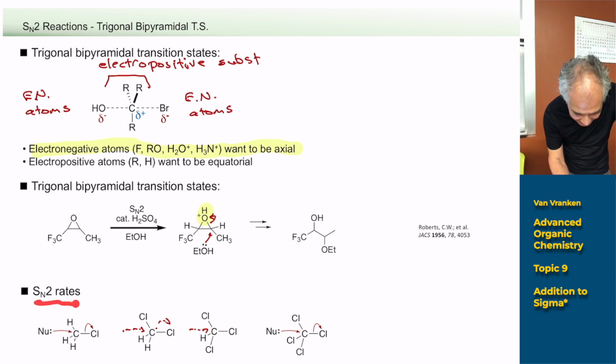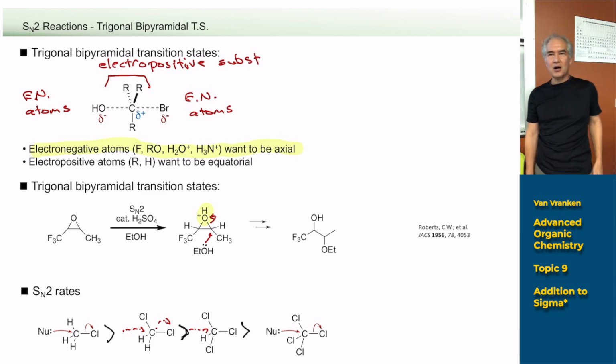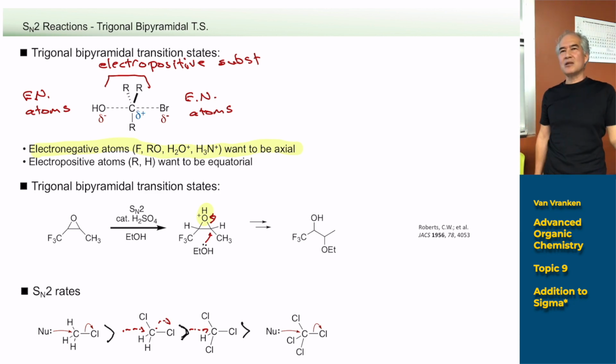The rates, that's what I was saying here. The rates for this. Thank you. Boy, thank you for asking about that. Should be like this. That's a greater than symbol. Yeah, should be like that. The carbon tetrachloride, carbon tet, slowest of all. Yeah, you don't do SN2 substitution with carbon tet. At least I've never heard of it.